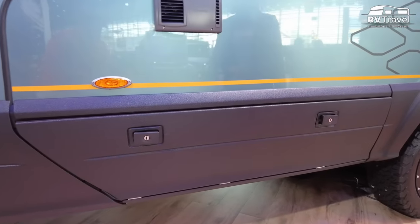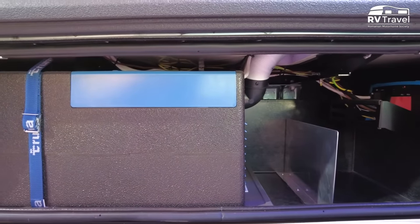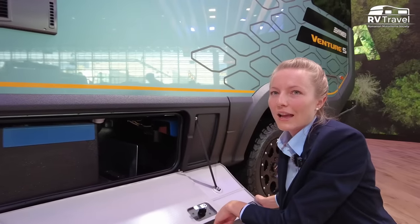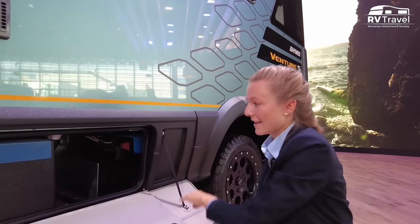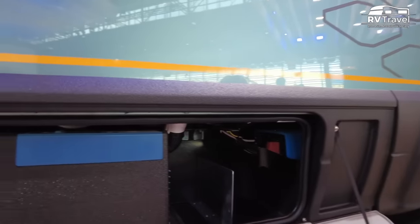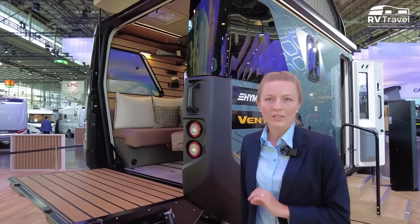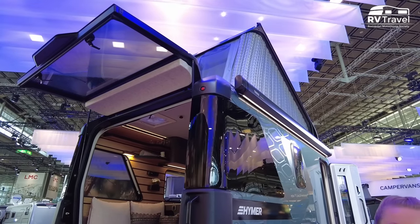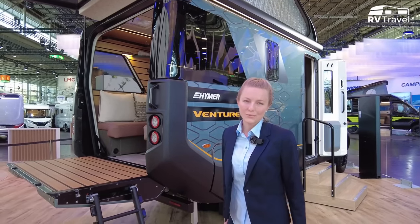We have an underfloor air conditioning that can be ordered and that finds its space here in this storage compartment. On the roof, we've got 3 times 115 watt solar panels and also airline rails, so the aircon doesn't find place on the roof, but underneath the vehicle here. If you don't take the air conditioning, there's lots of space to store some things in here. There are 3 times 115 watt solar cells on the sleeping roof up there. Also, the vehicle is equipped with a diesel heating, which does not need any gas, and with a compressor fridge. So we stay with a 5 kilogram gas bottle and are fine with that.